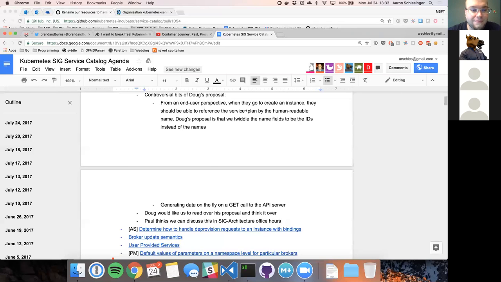So Cloud Foundry does use the GUID under the covers to reference everything, but from the end user's perspective, Cloud Foundry does not necessarily avoid this exact problem, right? When you go to reference something by the human readable name, if between the time you did the query and the time you actually tried to use that human readable name, that name now points to something else, then you're going to get that something else. I'm not sure we can necessarily even fix that either, because that's just a fact of life. If someone renames something on you and reuses that name, you're going to get the new thing, because you have no way of knowing whether they meant to point to the new thing or the old thing.